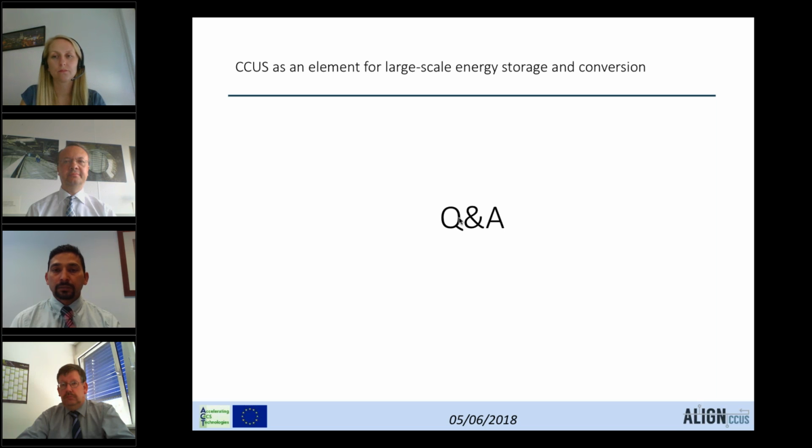I have another question related to the life cycle assessment, for Stephanie. It says here, in your LCA study, you're looking at the saving of CO2 emissions when you are using CO2 from a lignite-fired power plant. But are you also looking in your LCA study at, for instance, a far more decarbonized grid, with far less coal in the grid? Then you have at least for the grid also less emissions. Do you also look at that in your study?